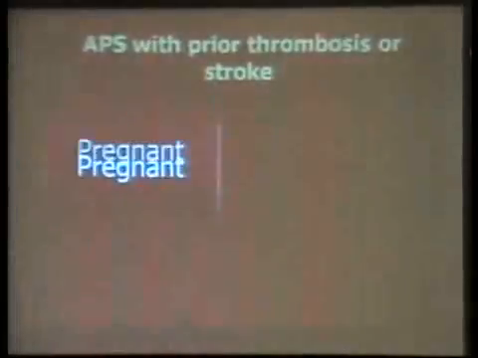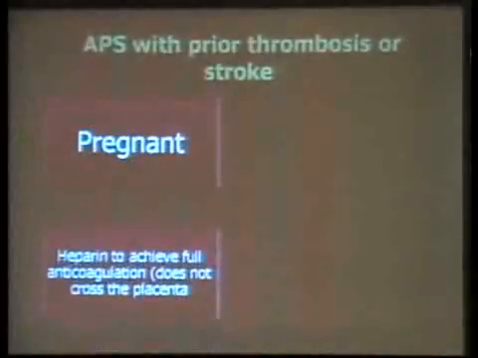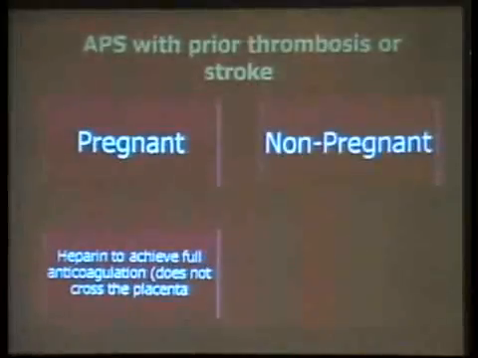Now, if you have a patient who has had prior thrombosis or stroke, and the patient is pregnant, and you know that that person has had this previous event, you will heparinize and achieve full anticoagulation, because heparin does not cross the placenta, and throughout pregnancy such a patient will have to be on heparin and monitored, and there are certain complications. One of them is thrombocytopenia, and you're stuck with a patient who needs heparin, and heparin is causing thrombocytopenia. So we can use other agents for that purpose, and there are 3 different types of heparins which are available, which you can use in patients with thrombocytopenia.